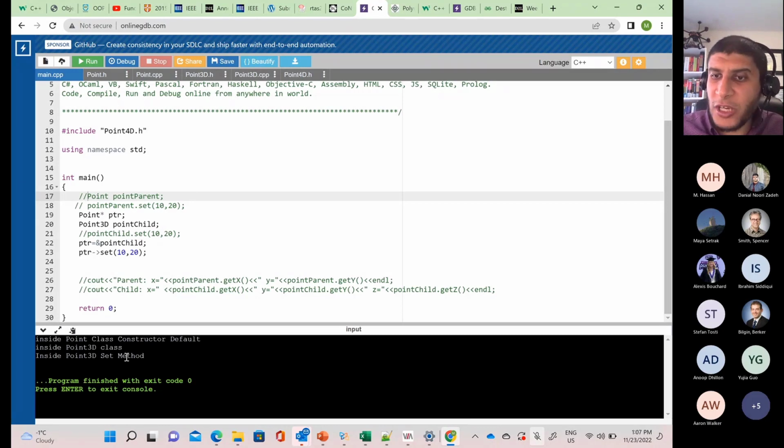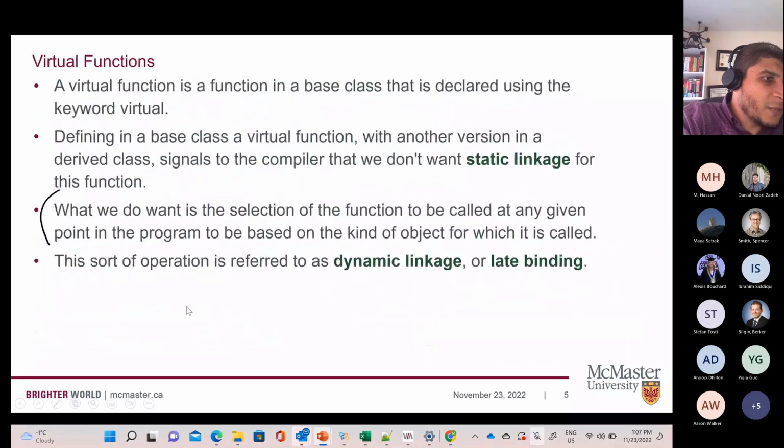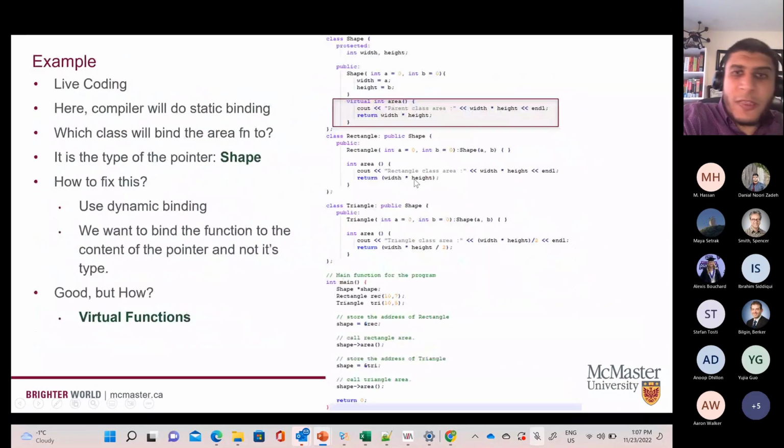In our example of the shape class and the graphics, the area, for example, might not make any sense to really have an implementation. So if I go here, it might not make any sense, in fact, to define the area to be the width by the height in the shape class here, because you don't know what shape this is. It's not intended really to have an accurate area. So it's better to leave it as virtual and leave it to the specific shape. If it's a triangle, you calculate the area in a certain way.